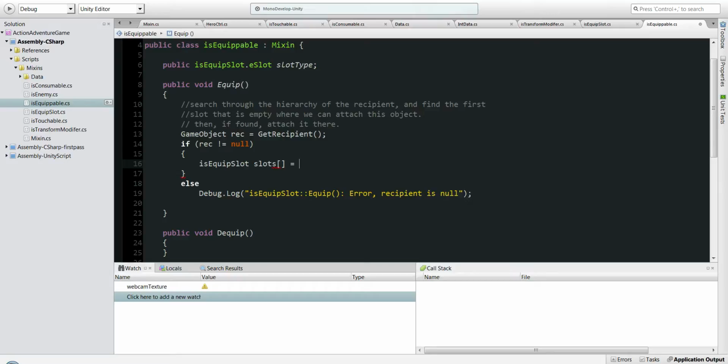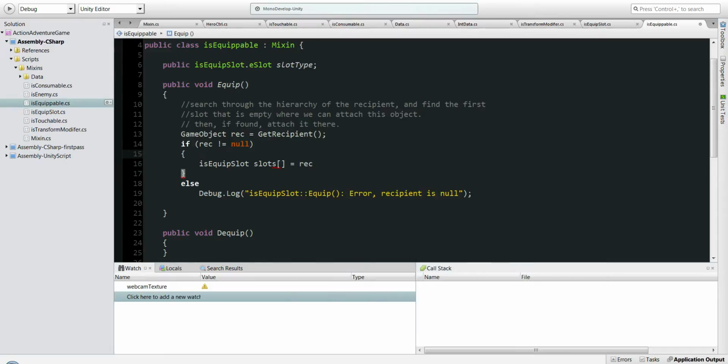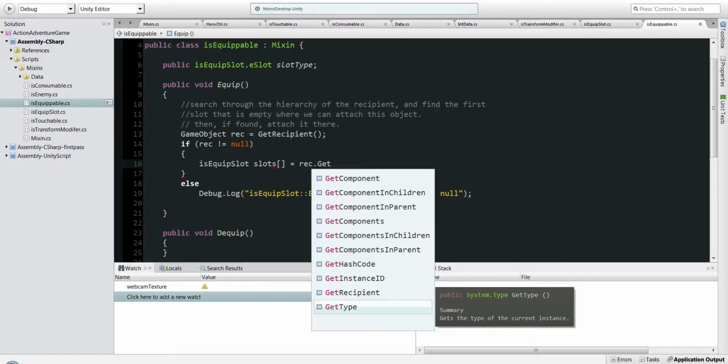But if that's not null, that means we had a recipient, so we can get all the slots off the recipient, which is recipient dot. How do we get all the components in children of type is equip slot?